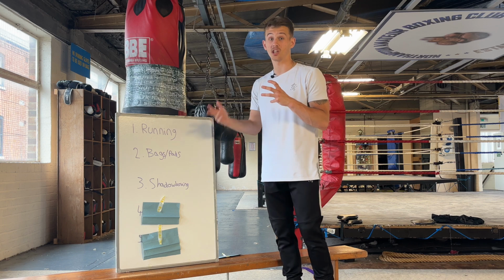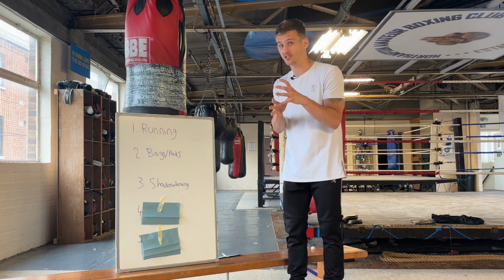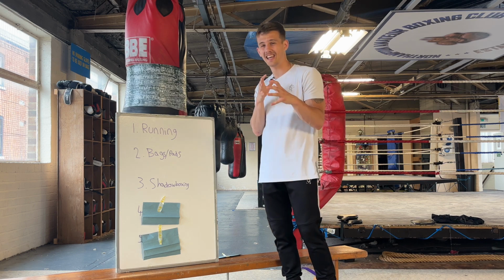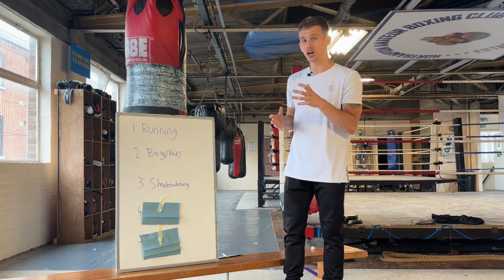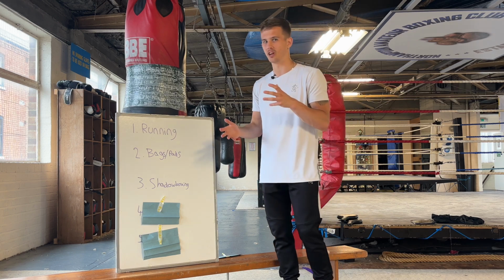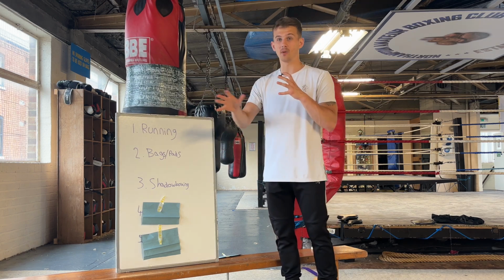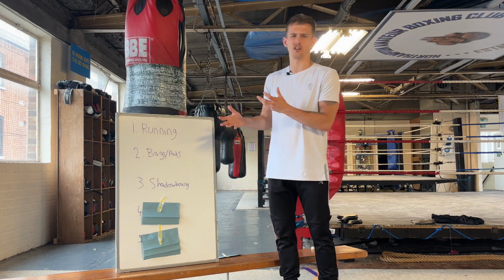But one thing I love about shadow boxing is that if you slow it down and do things properly, it won't affect your fitness, and you can do so much work on your technique, good habits, and actually work on new things without getting hurt for it and without taking punishment for it like you would in a fight or in sparring. In shadow boxing, you can do it anywhere, all the time. You've got no reason not to shadow box, right?